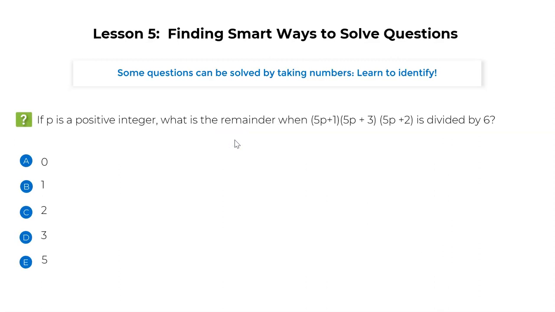So I'm going to take two questions and solve both first using the methodical way, showing you that if your conceptual knowledge is good, then you can solve the question within 2 minutes. After that, I'm going to take numbers and show you that even if you don't know anything, we can still take numbers and solve the question within 2 minutes. So here's the first question. You can pause the video, try it out, and then resume to see how we can solve it.